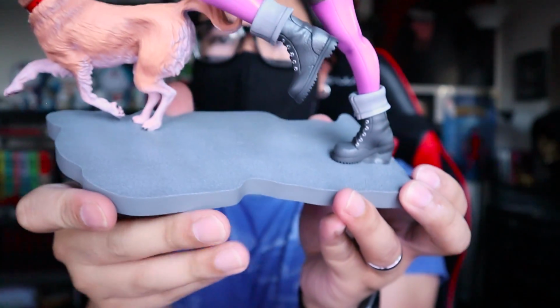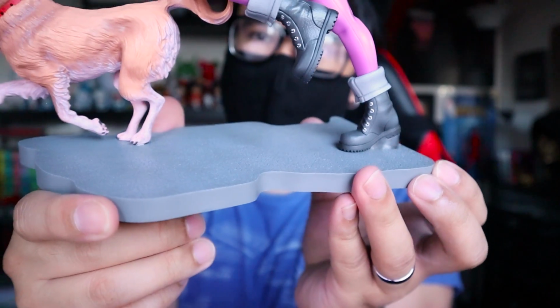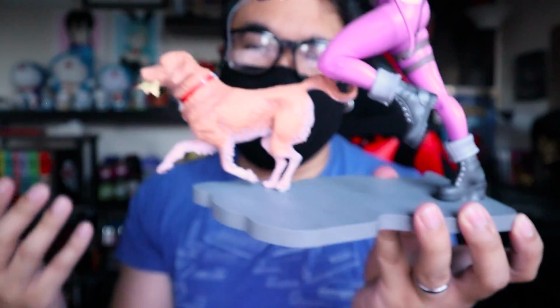So, pretty cool statue. I think the only thing I don't like about the Kate Bishop Bishoujo is just the base. The base is like super boring and plain. You know, they could do a little something. I complain about the base a lot when it comes to these things, but we don't buy these for the base. I just think it's a little extra. Could be nice to add a little something to the base, but at the end of the day, it doesn't ruin the whole thing for me. I like it a lot. I definitely give this probably a 10 out of 10. This is my first 10 out of 10 Bishoujo rating I've ever done, because I just think she's perfect. She's so, look at her, dude.